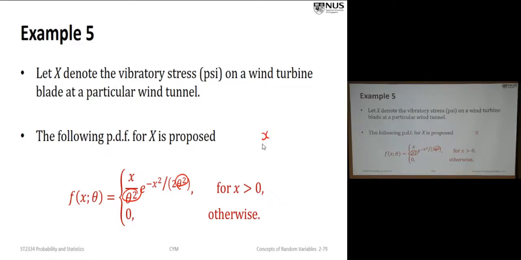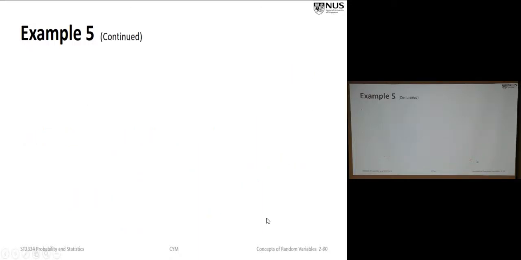To a simpler form, which is 2A. Okay, so maybe that is easier to see. All right, so when x is positive, the PDF takes that form. When it is negative, it's 0. And we know that it's continuous. Why? Because x takes any values between 0 and infinity. No gaps. All right?